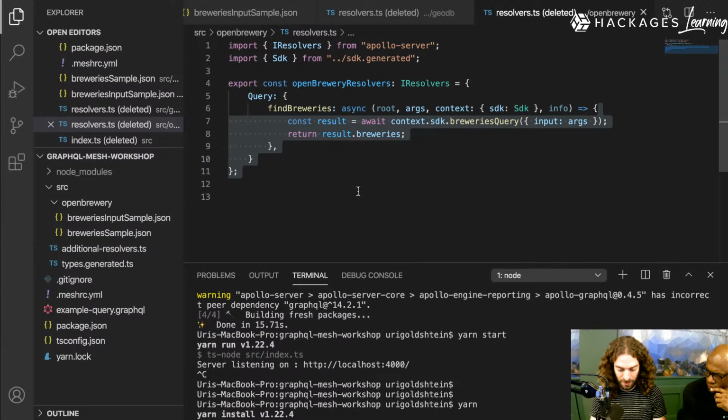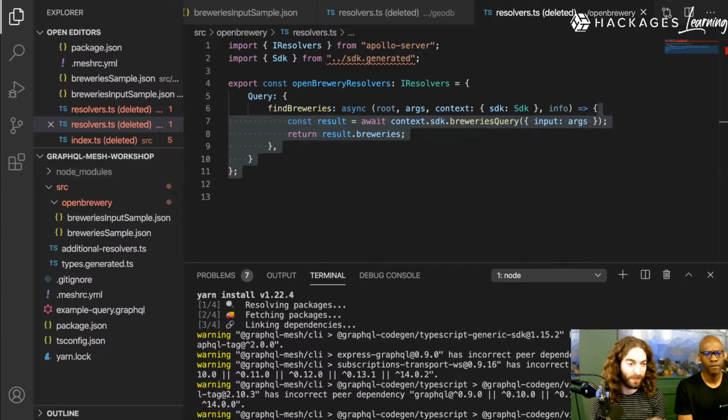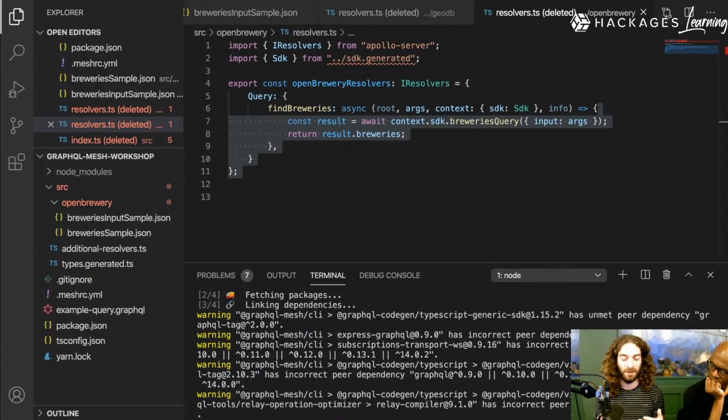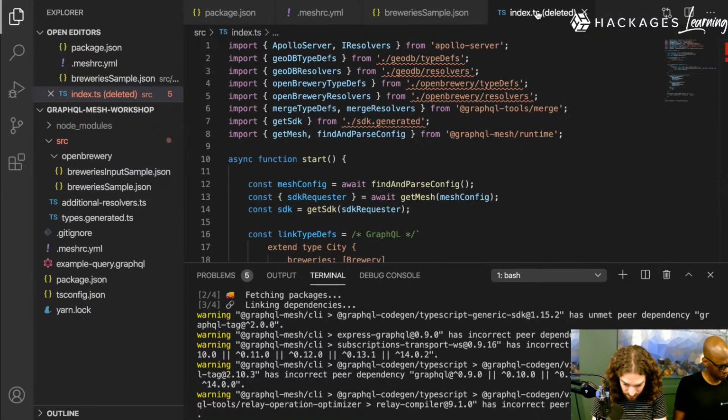Now what I'm gonna show you is, that's cool, but we wrote code to merge those things. Let me close this and this. Yarn generate.